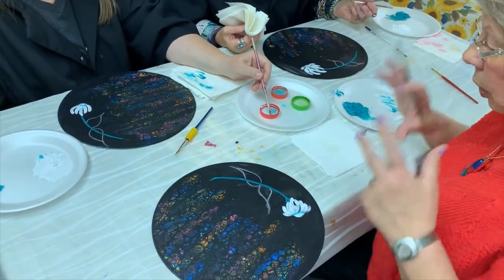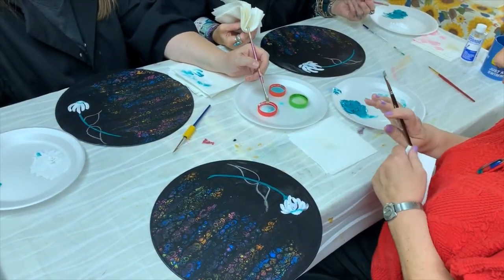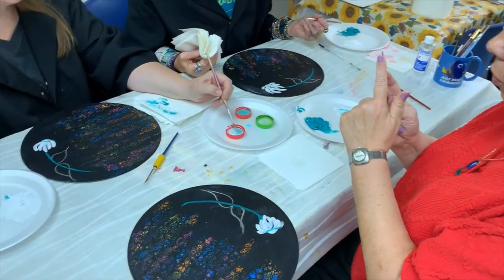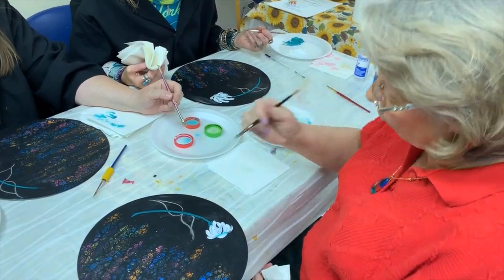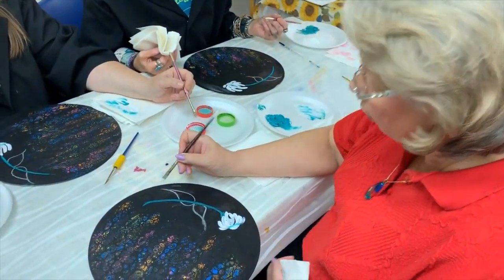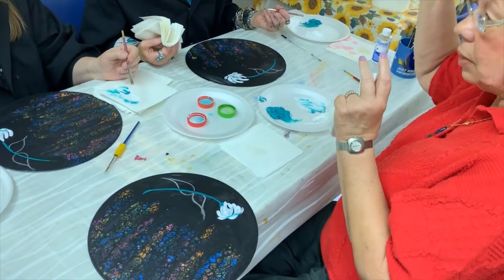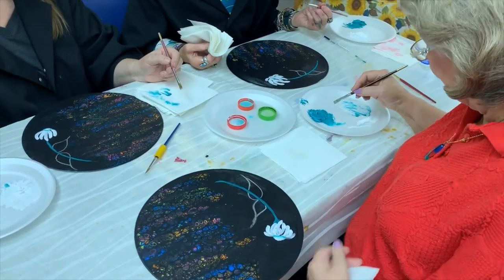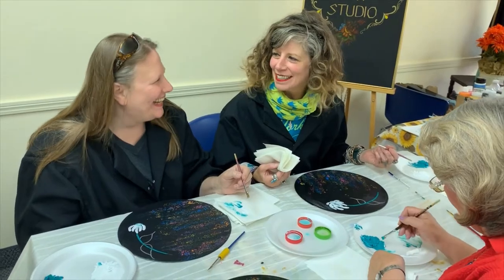In order to do a double loaded leaf, and I'm not making you do that, you would have two colors in your brush. This corner would go in the green, this corner would go in the white, and then when you put down a stroke, you would have a rainbow blend right off the bat. Well, that would make you crazy, so we're not doing that. Okay, we're already crazy. Not going to make us any more crazy.